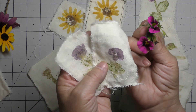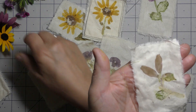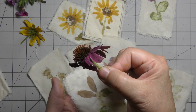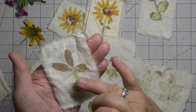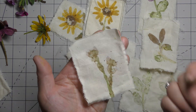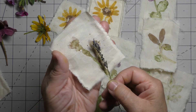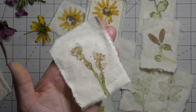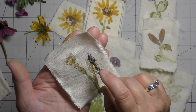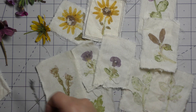These are black-eyed Susans — I picked the small ones because these are just small pieces of fabric. And then these are some little annuals that I had. I don't really know what they are. This one I made with just a few petals from a purple coneflower — the purple coneflower is going to be too big since the centers stick up really far, so I just grabbed a few petals and made my own flower-looking thing. This one is lavender — on Cindy's paper the lavender turned out really well, but on mine the separate flower pods all just blended together, though I still don't mind the look.